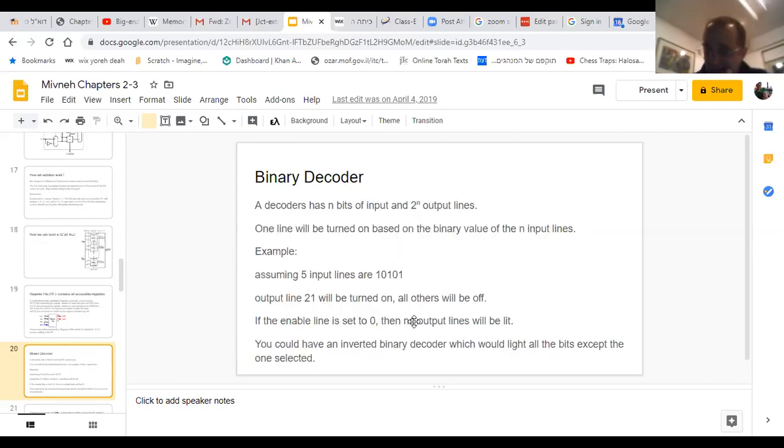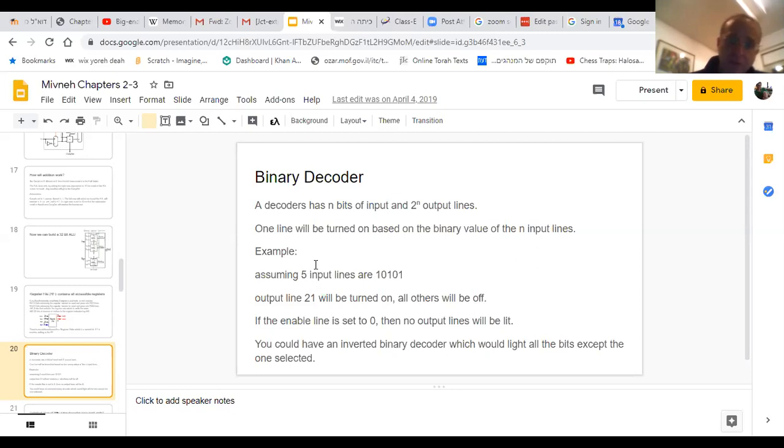Now before I can go on, I need to explain that there's something called a binary decoder. What is a binary decoder? It has n bits of input and 2 to the n bits of output. So in other words, if n is 2, then it has 2 bits of input. And how much output? 4. What's the point? Basically it's like a switch. I choose which line of the 4 coming out I want to be lit up, I want to be 1. If I write 0, 0, then it means that the first bit will be lit up and the others will all be 0.